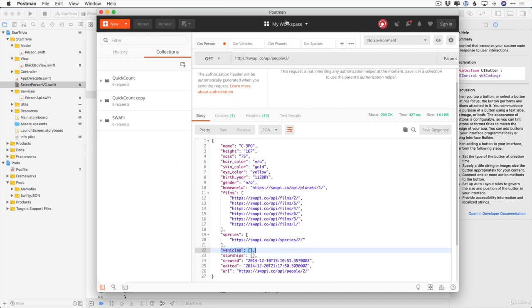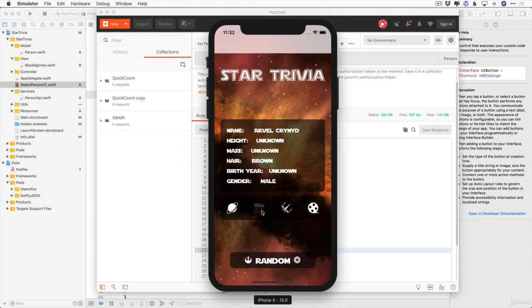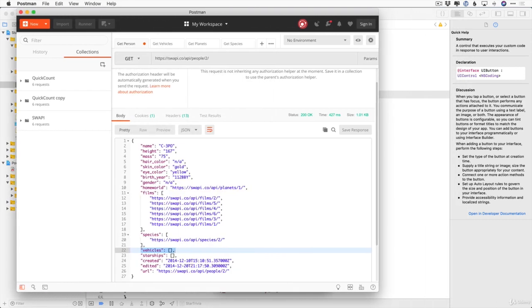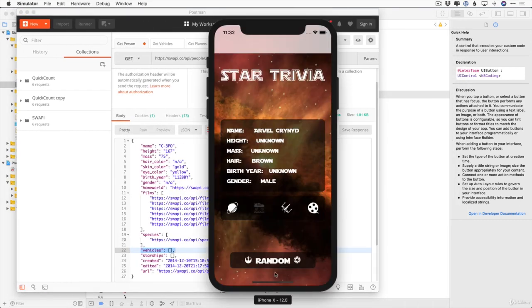And so what we want to do, let me see if I can pull up the finished app here, is if the character does not have any of those values, so for instance, if we got C3PO for the random, and he doesn't have any vehicles or starships, we want to disable the starship button. If there aren't any vehicles, then we disable the vehicles button. If it doesn't have homeworld or films, then we disable those, all right? And you'll see here that we also have kind of a nice fade in and out animation going on. And so we're gonna work on that in this lesson.